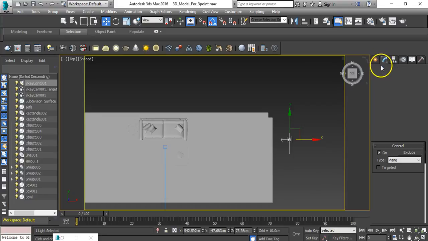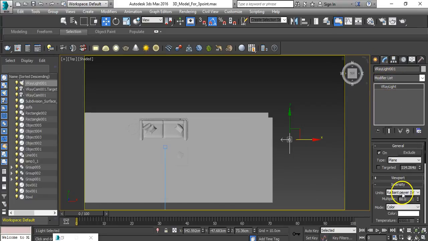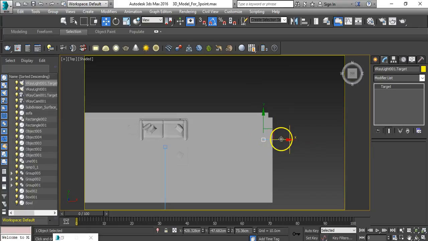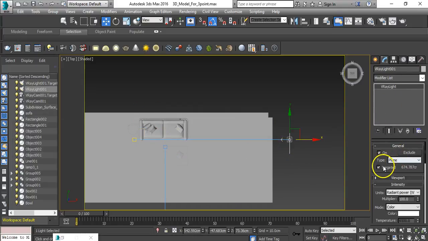let me see what settings I'm having right now. The radiant power 60, I would like to make it 100 for now. By default, we'll adjust later on. This I want here. Okay, now you can turn this off, not a problem.